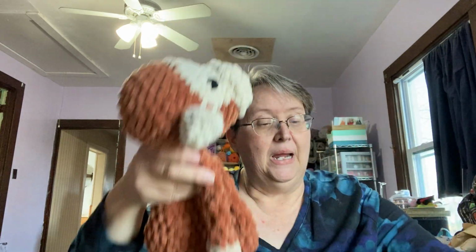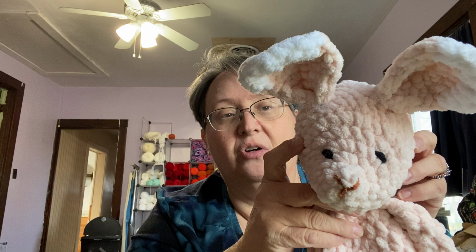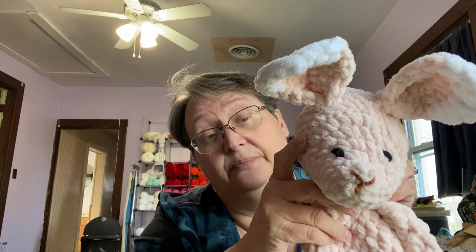Okay. And then I did a bunny rabbit. And I'm not sure I'm as fond of the face, but here it is. Here's the bunny. And this bunny is done in the pale pink from Bernat. Okay. There's her eyes. Maybe she needs some eyelashes. Maybe I'll add some lashes. That might help. And then her little nose is brown.